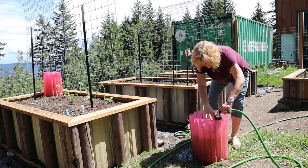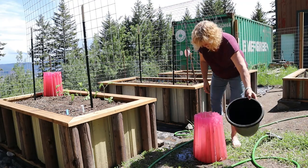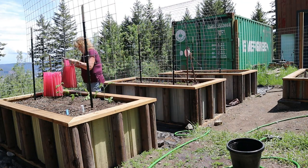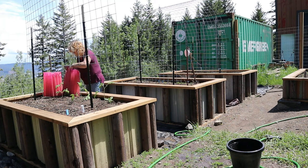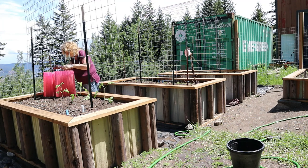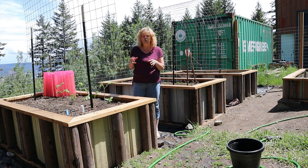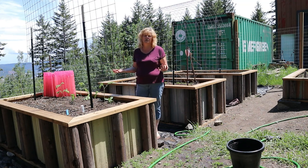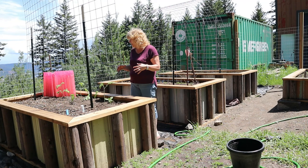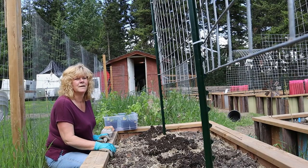I just go around and pop off whichever cozy coats aren't full yet, take out the bucket, and carry it over to the next set of pepper plants. The pepper plant is inside and protected from the elements, and it gives it some insulation. The water in those tubes warms up with the sun on nice days, and that helps insulate and protect the pepper plants. It works pretty good.